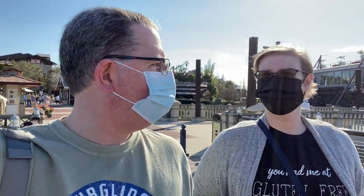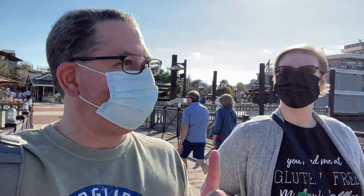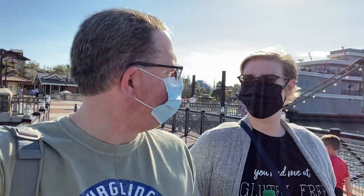We're now walking to specifically look for a new limited edition magic band from WandaVision. There is a new WandaVision limited edition band, and like everyone else, we love WandaVision. Of course. And we can link to the video, but I do have a lot of limited edition bands. So hopefully they will have it, but that is what we're looking for.